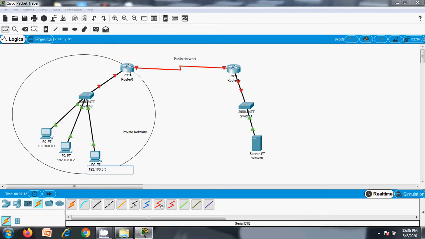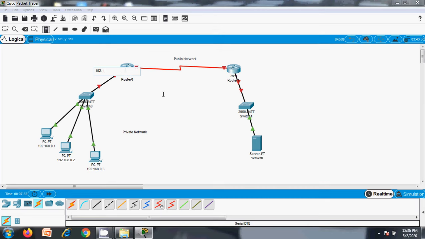And this interface will have the IP for the gateway router, and this will have the same IP. We'll use the same set of IPs here.